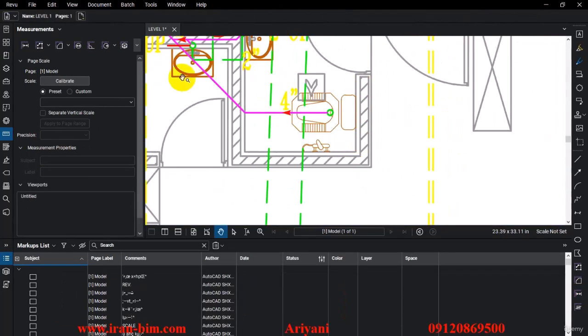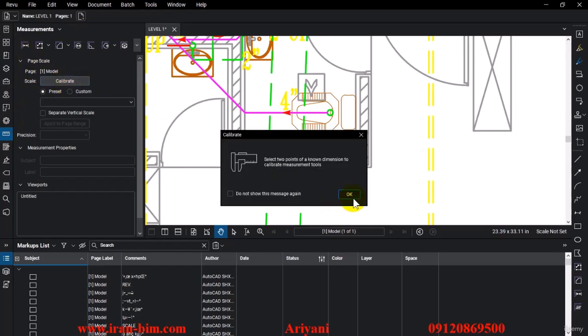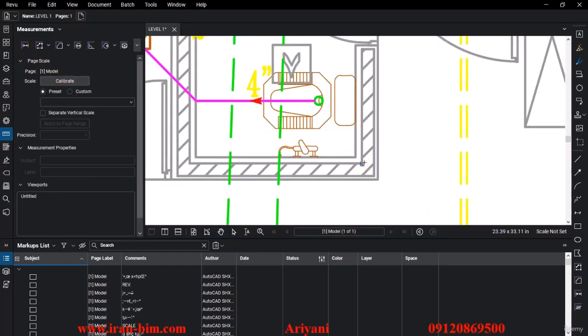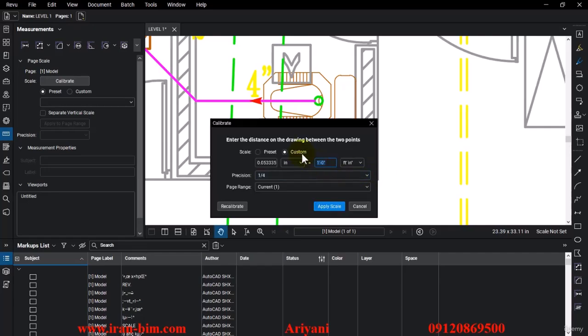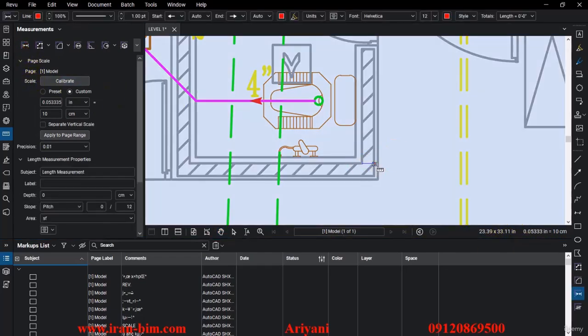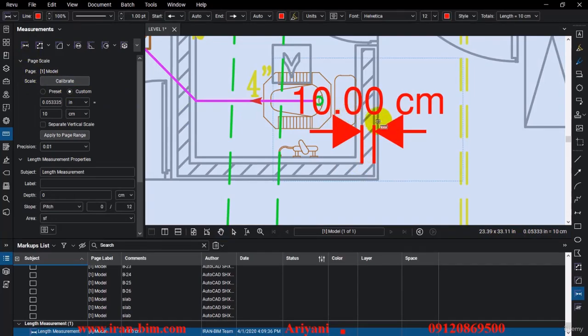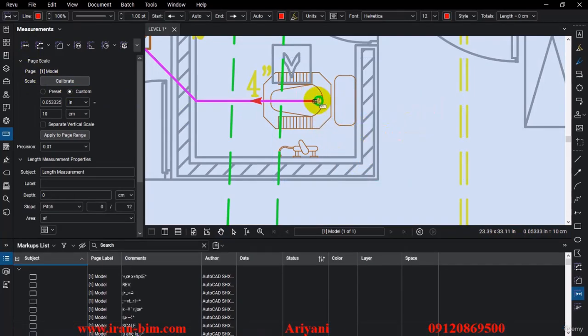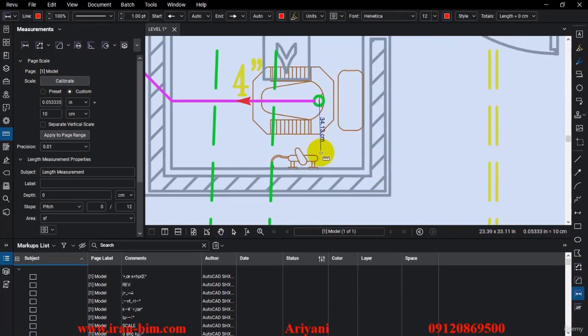Alright, hit cancel on this, and then I'll change the units of this to meters, because the wall over here is about 10 centimeters. So I'll select the calibrate option and hit OK, and put in a dimension right here. Now we'll see how long this part is. I'll put the unit on centimeters and then put this on 10 and then hit OK. Using this option, it automatically fixes up the ratio. Now if I test it, I can get the same 10 centimeters.